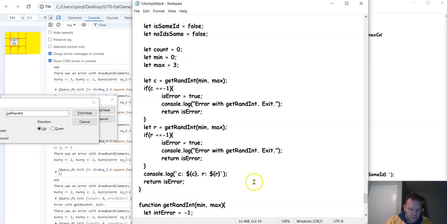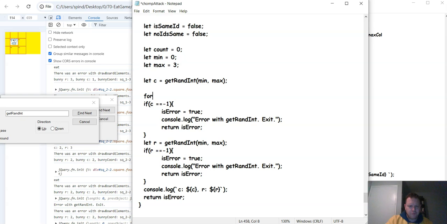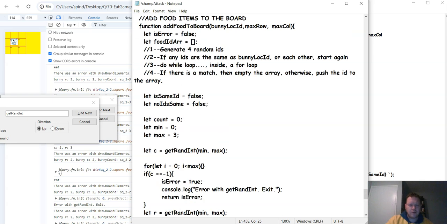Okay, great. So now that we're getting the random column and random row, we want to do this 4 times within a loop. So we could say for let i equal 0 while i is less than max. Actually, I didn't need this max.